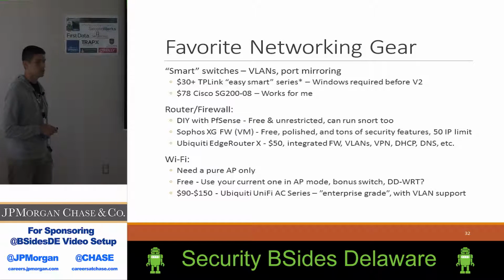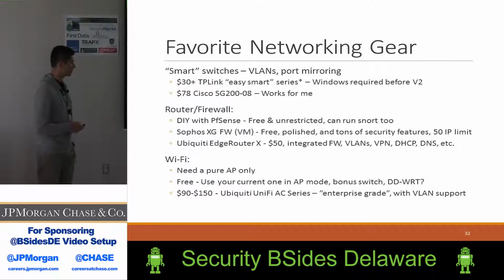Also, if you want to do this in the professional way that allows VLANs and all of that, the Ubiquiti UniFi AC series is great. They are $90 for the minimum one that they sell, and $150 for their all-out AC Pro router access point. These will allow you to make all the SSIDs you want, confuse your neighbors, and do all sorts of wild stuff. So that's probably as cheap as enterprise-grade Wi-Fi gets. I would highly recommend those.